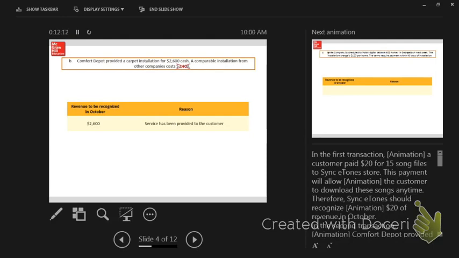They provided carpet installation for $2,600. Cash. They did the work and they got the installation. So the cash is debit here. Cash was debit and service revenue. Yep. And actually, it could be sales too because carpet was installed. So they provided carpet, they're going to have a cost of goods sold, the company that did the work.